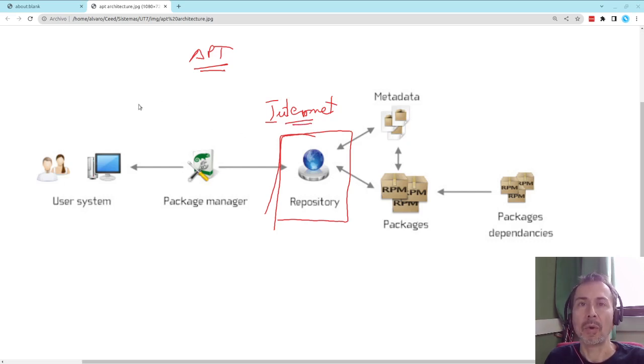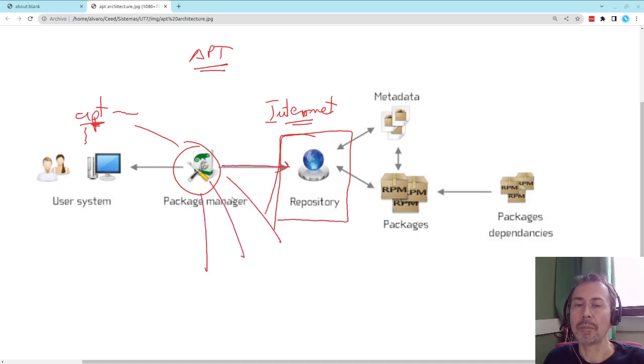So when we want to install an application with APT, we run the command apt whatever. Then this is the package manager, APT. We have different commands. It's not only APT, but we will work with APT for the sake of simplicity here. APT, the package manager, accesses the repository or the repositories. You can have multiple repositories. We will see that. And here, this is on the internet. You need an internet connection to do that. For installing a local package, you don't need access to the internet, but in this case, you need an internet connection. The package manager will search for the application on the repository.